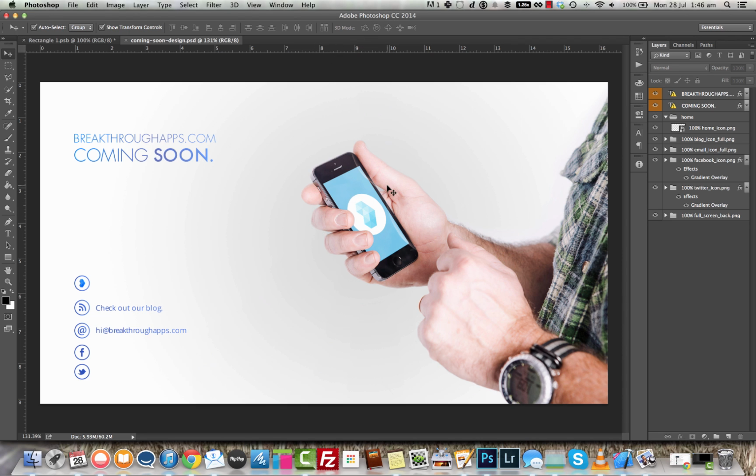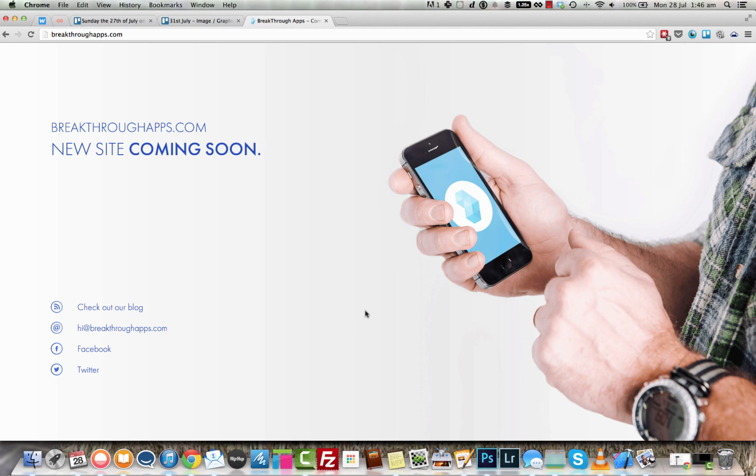So we're going to start with just a web page. This is just a coming soon page that we have for our website at the moment, and I'll go to the page here. So this is what it looks like in practice. You can see we've got a giant PNG image right here of someone holding an iPhone. Now the goal is to get this image as small as we can, obviously so that the page is under a megabyte or that it's just optimized in general, as I'll say in the blog post again.